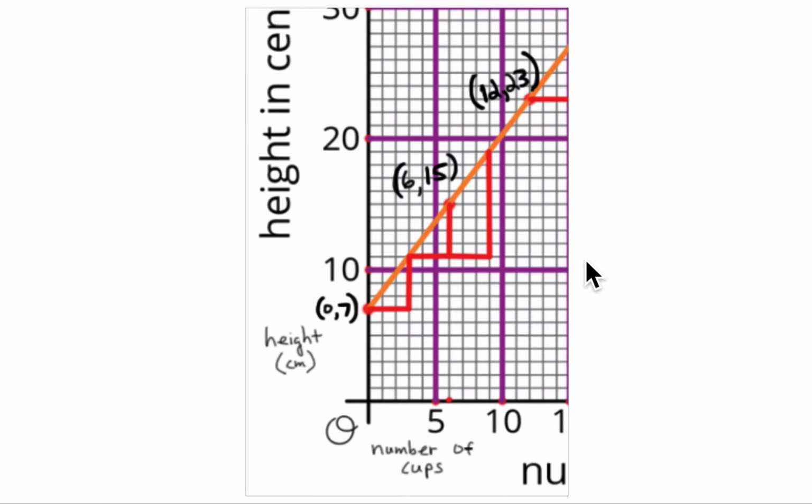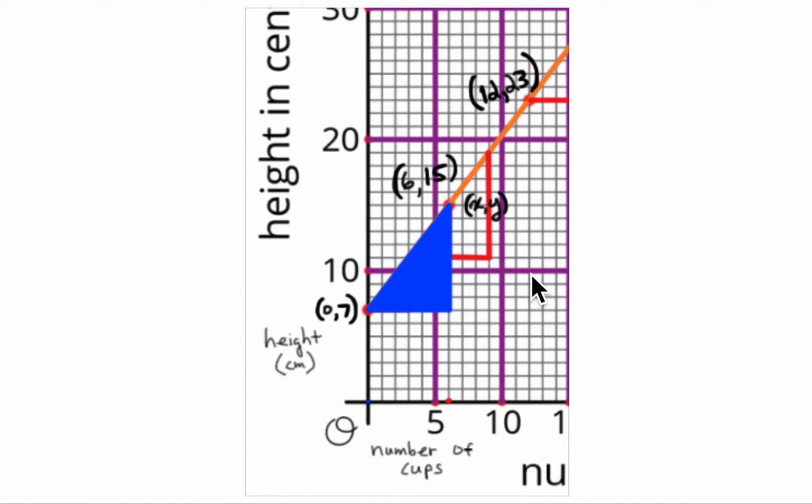All right, so now that we have that, we know the slope. Now we can start writing the equation. So let's go back and add that slope triangle. Now remember, the slope is the ratio of the vertical measurement, which was 8 centimeters.